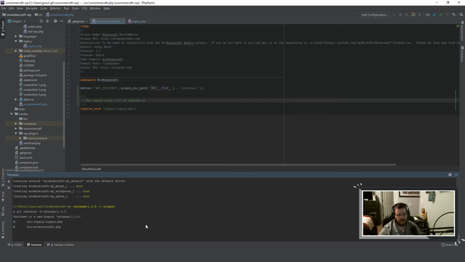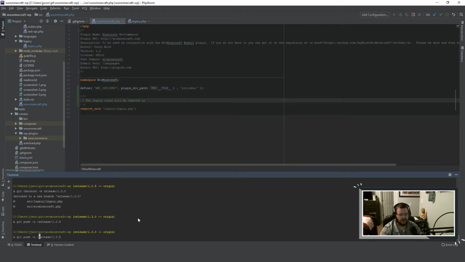So all right, git push -u release. Let me delete that branch. Actually, not git push -u, it's git push origin. Duh, I don't care about tracking. 1.0.5 helps determine or specify the origin. Sweet. I don't want to create a pull request. Not yet.